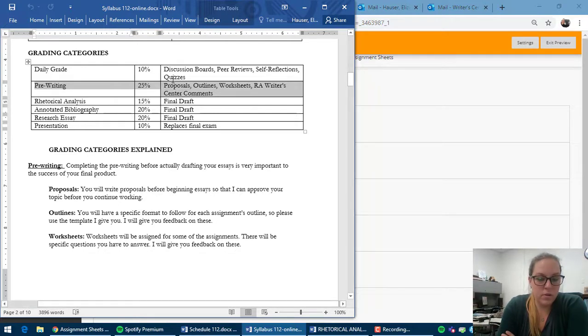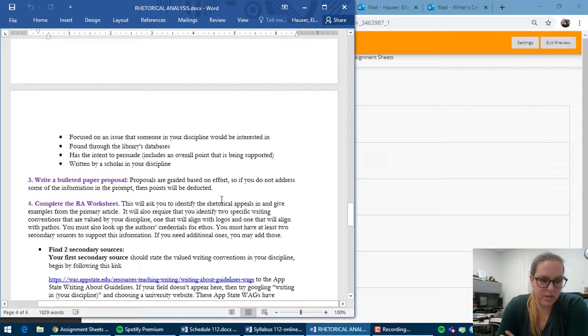So your proposal proposes your topic. Your outline, if we have an outline for that assignment, outlines your paper. Your worksheet helps you think of main points for your paper. And a writer center session helps you revise your rough draft. All of those pre-writing assignments are listed on your primary assignment sheet: proposal, worksheet, etc.